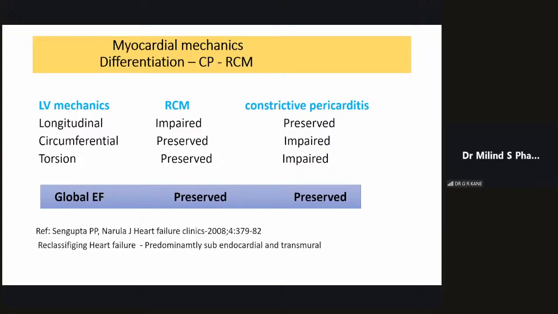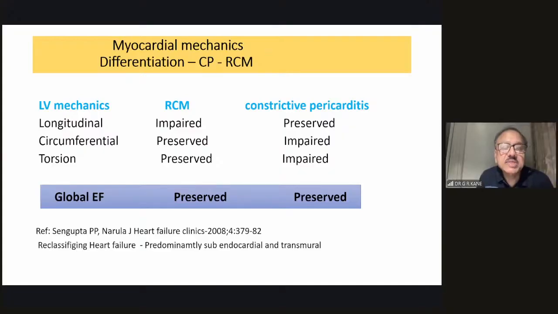Anyway, let me take this opportunity to welcome our chairpersons and moderators, Dr. Shahrukh Golwala, Dr. Harminder Singh, Dr. Milind Phadke, and Dr. Bharat Dalvi could not make it, so I'll just replace him temporarily.